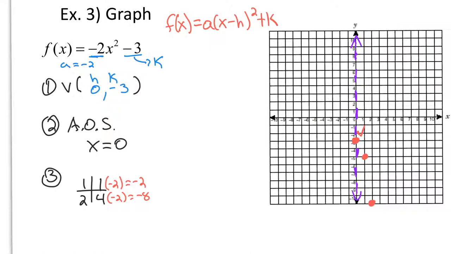So now you guys will reflect on the other side. So this point here is 2 units away. So on the other side, I'm going to plot the point. I'm going to reflect 2 units away. So my point is here, and the other one is 1 unit away. So on the other side is 1 unit. So I reflect the point right here, and I connect the points, and we do have the parabola going down, and we have ourselves the graph.